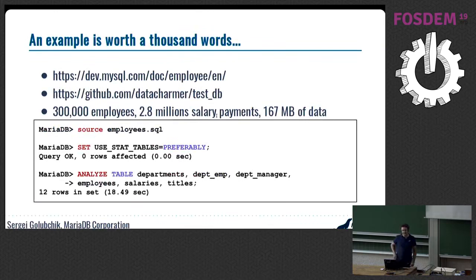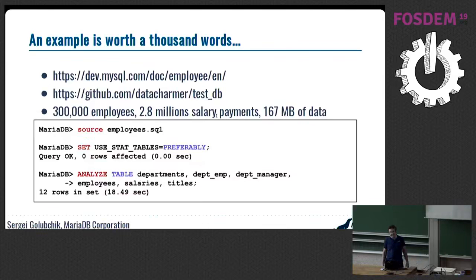And for the examples, I use the employees database, which can be downloaded from Giuseppe's GitHub, and Giuseppe was the guy who was giving the talk just before. It's not a very big data set, but it's not exactly small either. It's 167 megabytes of data, and the employees table has 300,000 records, and the salaries table has like 2.8 million records. So let's load it. You need to download it from Giuseppe's GitHub, then you do source employees.sql, which creates all the tables and performs all the load data to load all the data.